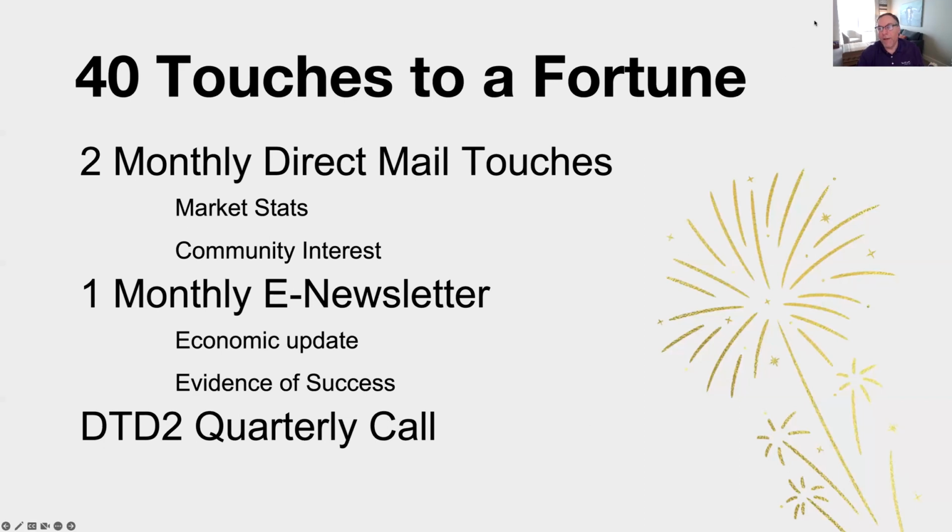And when we think about that, what does that look like? Tammi, one of the things we put in place in our market centers is something we call Auto Connect, where we have content committees that get together and develop content. Here's an example right here. This is a community postcard that goes out every month.